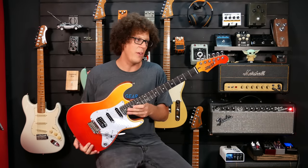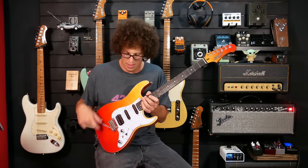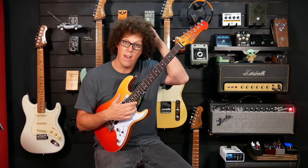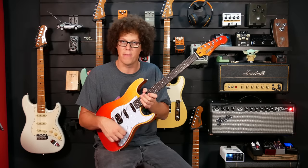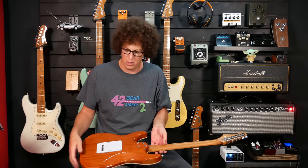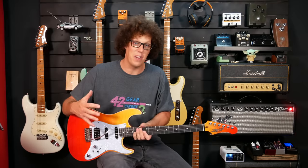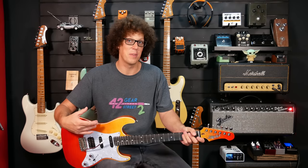The 600 is where you think it would be at, but for me, this is maybe a step too far in the budget sort of side of things. It is a great guitar, and it does everything that the 500 does, plus a little bit more. So you've got the switch down here, and you've got a five-way switch, and it's all going on like it is in the 500. You've got the mahogany back this time, so we've gone up in terms of wood, and we've got a flame maple top. It's got, again, all the ingredients of a superb guitar. I just think the 500 is better.